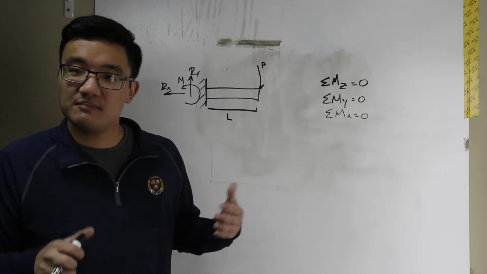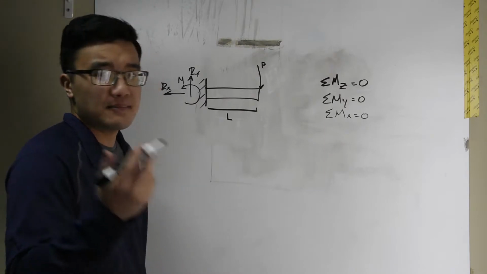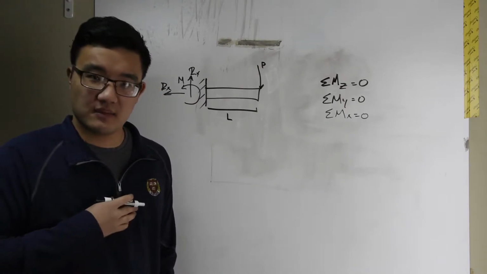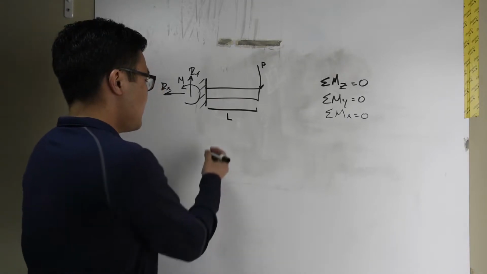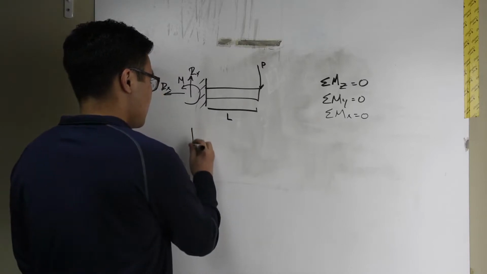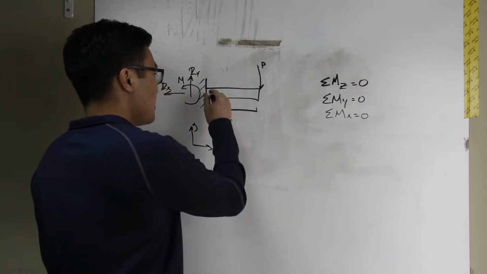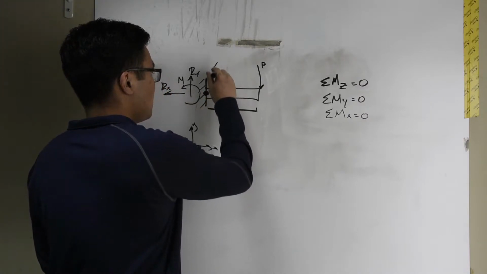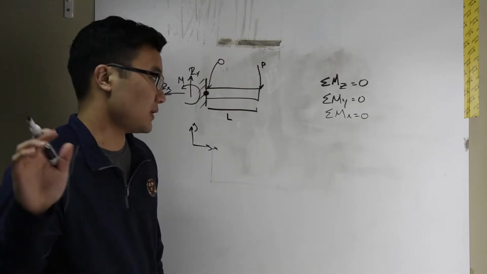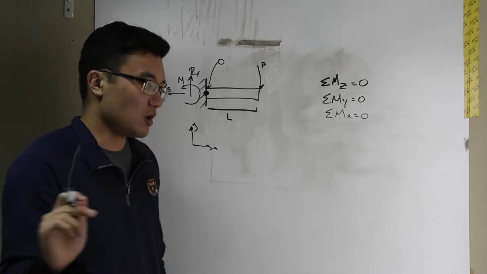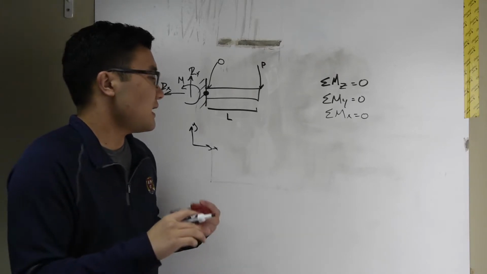Now, a moment is simply defined as, if I'm taking, you can pick any point on your body, but typically I like to pick reaction points, basically where things are pinned or supported. In this case, we always define our coordinate system. Let's define this as y, this is x, and let's say I'm taking a moment about point O. I'll call that point O. So let's say we take a moment about point O. Now the important thing to understand about a moment is that it's basically a twisting force, a torque force, a bending force, however you want to think about it.